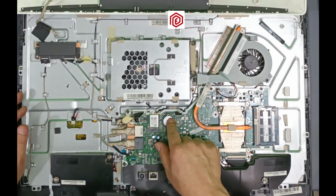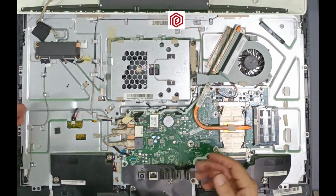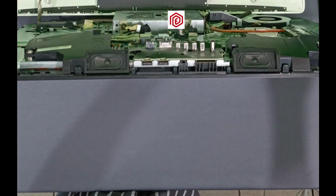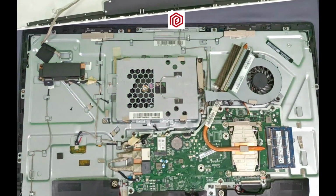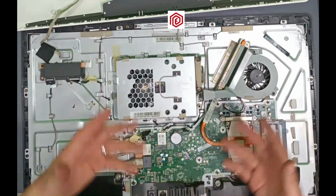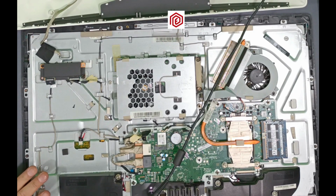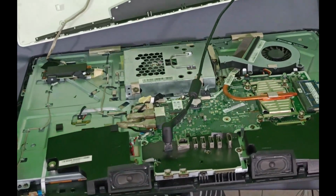Well, now that we have replaced the battery that needs to be replaced, I will cover it to leave it as it was. But before covering the computer, it's advisable to turn it on to see if the change has indeed been made. Because if I close it and there is a failure or it hasn't been done well, I would have to uncover the computer again. Very carefully, I will plug in the power cable and turn it on to see if it's working correctly.